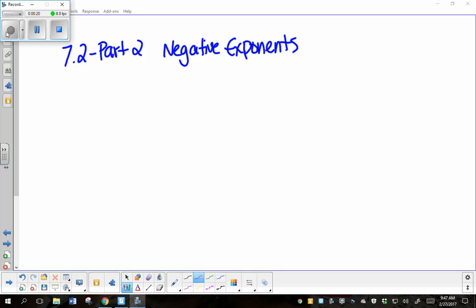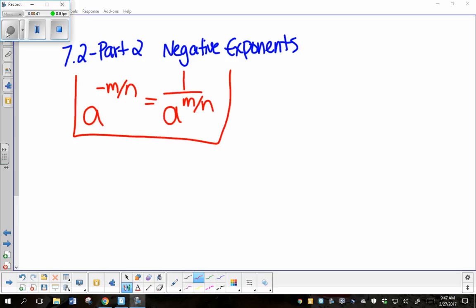So the first thing you need to write is if we have any number to the power of a negative exponent, and we're going to make it a fraction just because we are dealing with fraction exponents anyway. So like a to the power of negative m over n, that's the same thing as 1 over a to the positive m over n. So put that in a box, that's important. And you guys already knew that, right? If an exponent is negative, it's like a bad guy, and we move the base with the exponent to the bottom, he goes to jail, but then they provide therapy and he becomes a good guy, right? State provided therapy. All right.